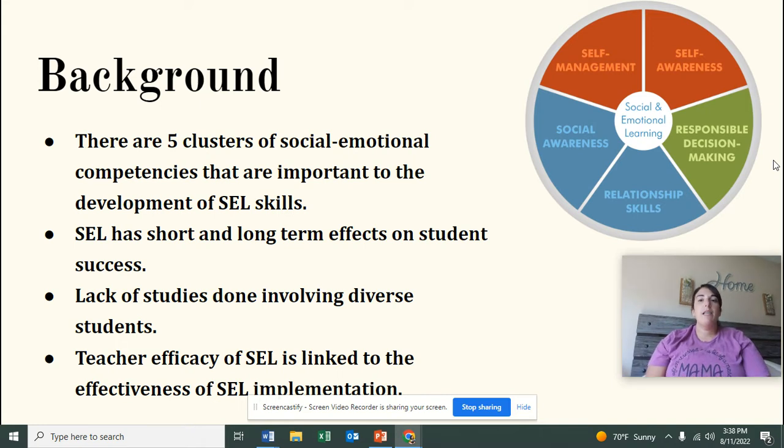As I was doing my research, I realized there is an abundance of studies done on SEL programs and on the implementation of these programs. But what these studies really lacked was how specifically they affect students from diverse backgrounds: students with disabilities, minorities, students of low socioeconomic status. Those are the areas I really wanted to address, especially since that is a population that I work heavily with. The big question is how do these lessons affect these students?